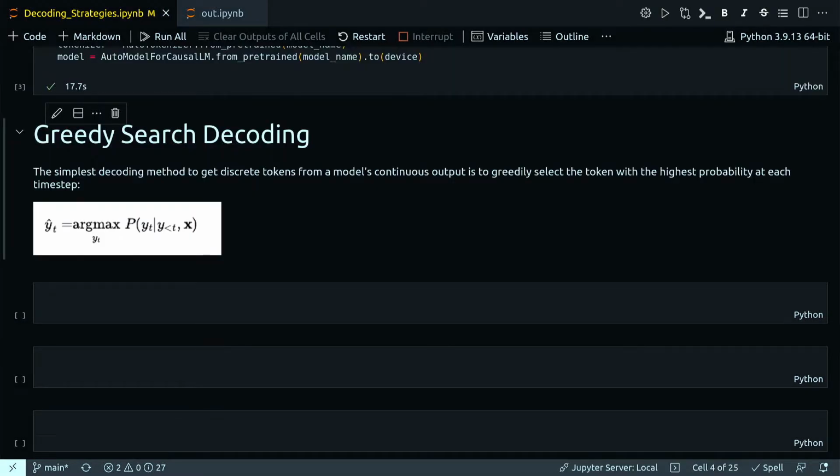All right, the first one is the greedy search decoding strategy. This is the simplest decoding method, which is to get the discrete tokens from a model's continuous output by greedily selecting the token with the highest probability at each time step. And this is a mathematical representation where p represents the probability and this t here represents the time step.